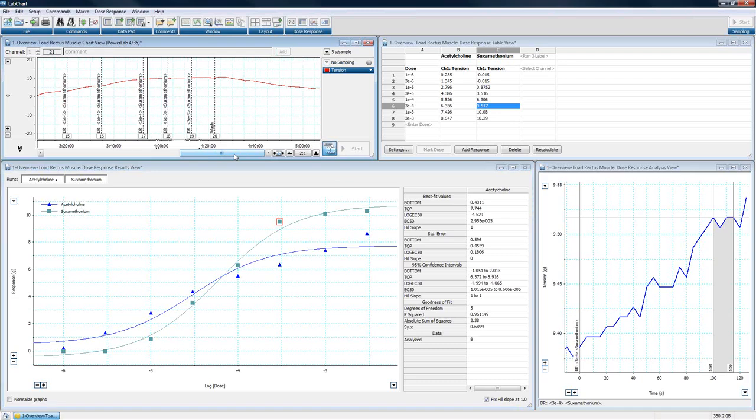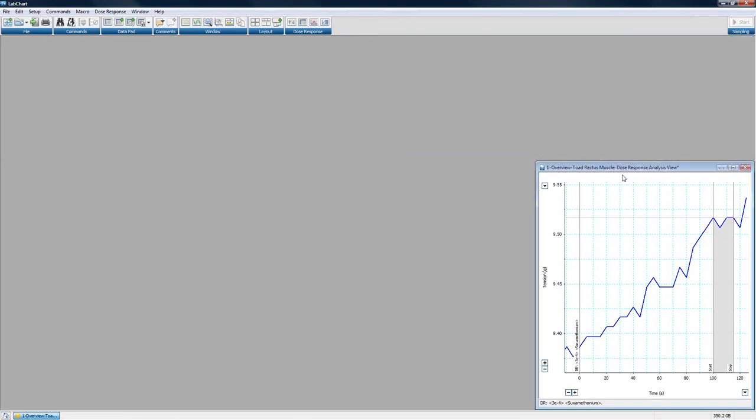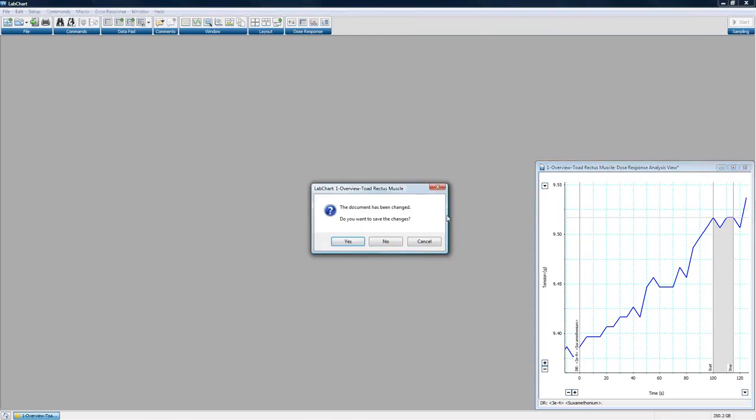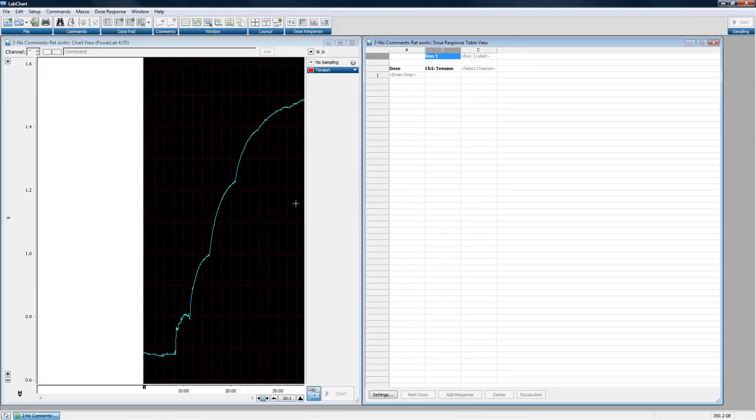And like I said, this is a bit easier to show if I go through and show you something that's already been analyzed. And you also notice that we can do a variety of runs up here in the table view. So we're not limited to just doing one. So I'm going to go ahead and close this file, and we'll go to one that has not been analyzed to kind of give an idea of how to set things up.